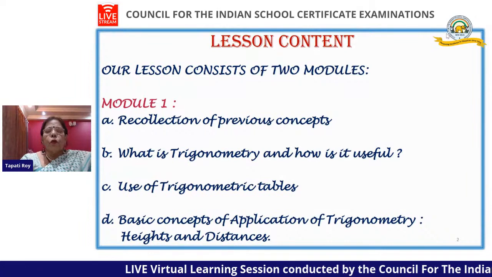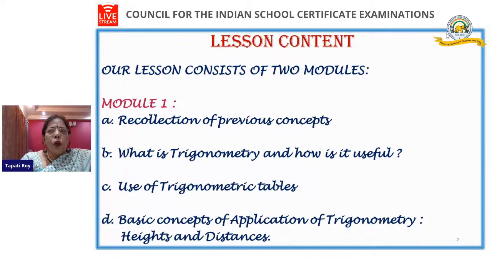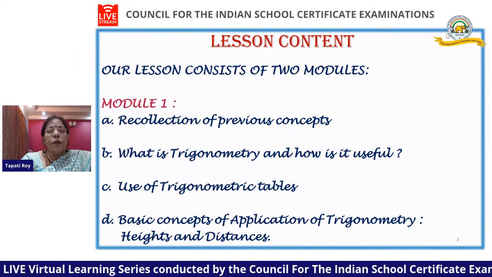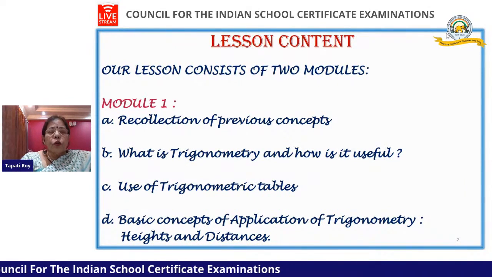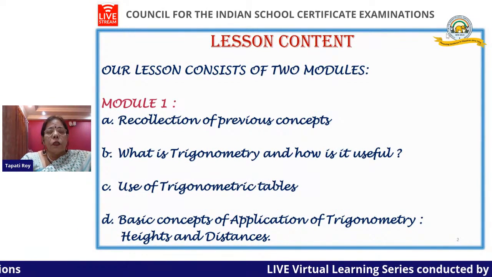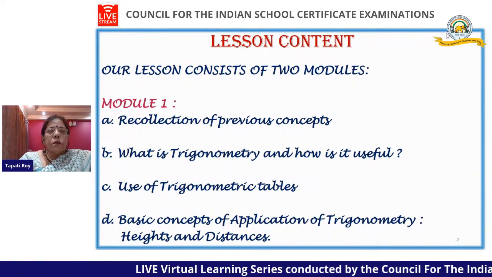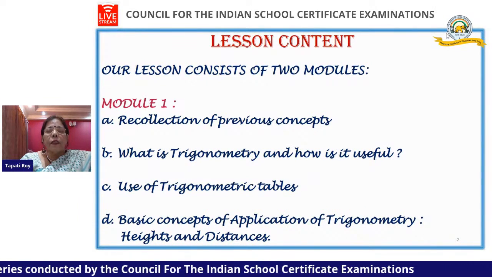Now, lesson content. What we are going to deal with today: first, let us recollect certain basic concepts. Next, what is trigonometry and how is it useful to us? Then we have our trigonometric tables. We'll learn about using trigonometric tables, that is, the tables provided in the mathematical tables. And also we will be discussing certain basic applications of trigonometry. So these are the discussions that we have today. So our main topic is heights and distances.